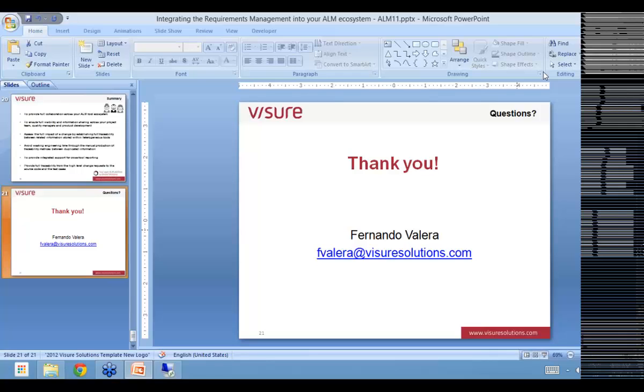The priority we wanted to be defined inside Visure. So priority goes from Visure to HP ALM. The tested status, whether it has been tested or not, it makes sense that it goes from HP ALM to Visure. So within the same requirement, different fields are traveling in both directions. And perhaps we might have an attribute like the comments that can be synchronized both ways.